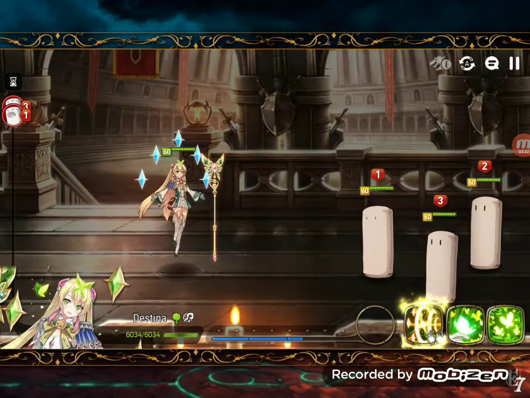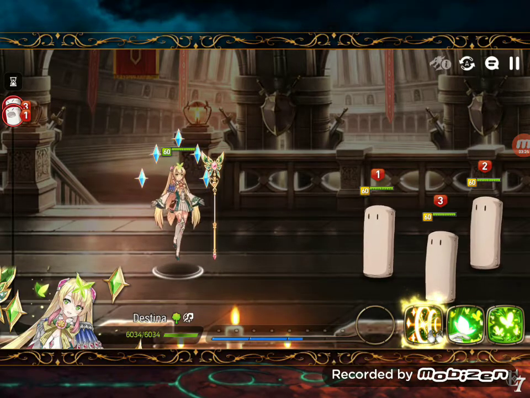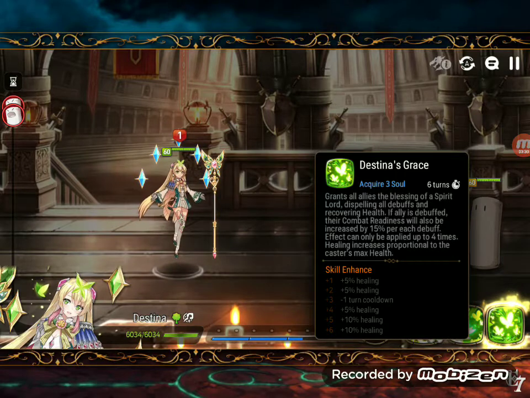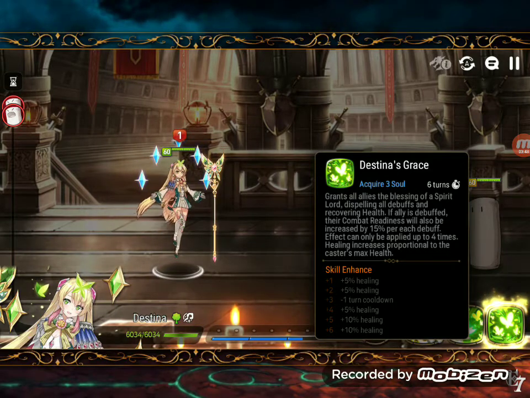Now let's talk about the third skill, which is honestly probably one of her strongest skills, but at the same time one of the weakest when compared to other cleansers. And that's the Destina's Grace. Heals all allies, removing all debuffs. The part that makes this skill really strong right now, with Dizzy being in the game, is that if an ally is debuffed, their combat readiness is also increased by 15% per each debuff taken off. Applied 4 times and is proportional to max health.